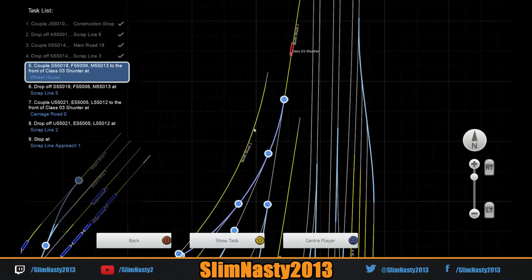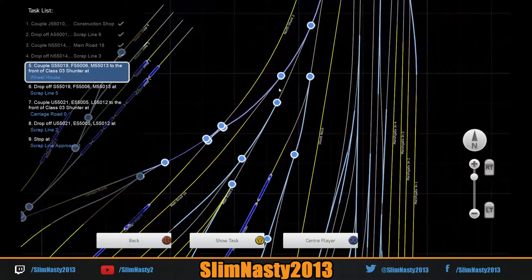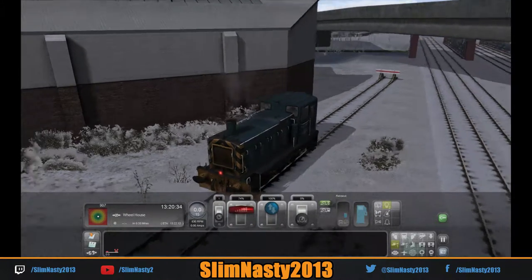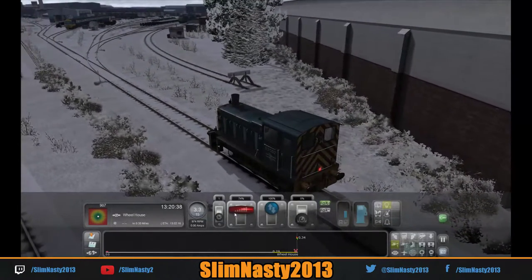So we're going to go up there. And where is it we want to go? Main Road 15, this one here. So it's going to be that one there that we switch. That's right.